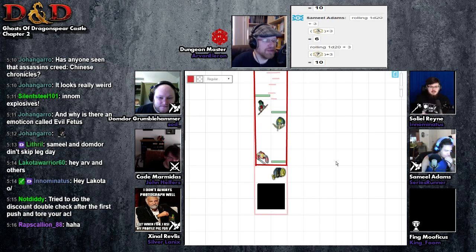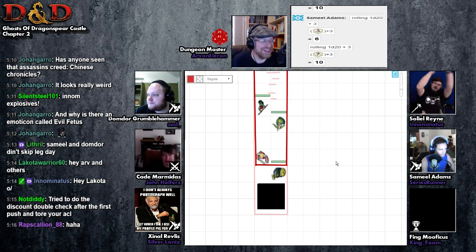Yeah, I was about to say mine's 9, so I would literally be a detriment to what you're trying to do here. It's still a D20 though, right? Halfling and human, not much of a difference. It's true. But Cade and Salil cannot both fit, and really Salil can't fit either. Cade can fit because he can kind of duck between, below you. That's about the best I can do.